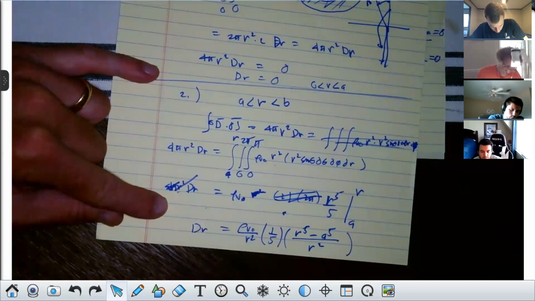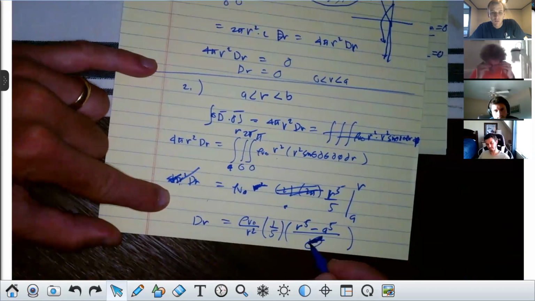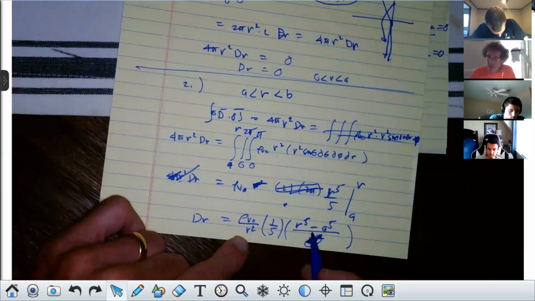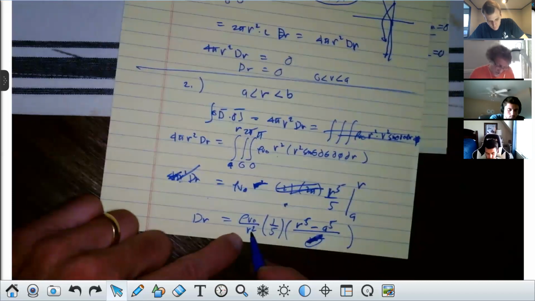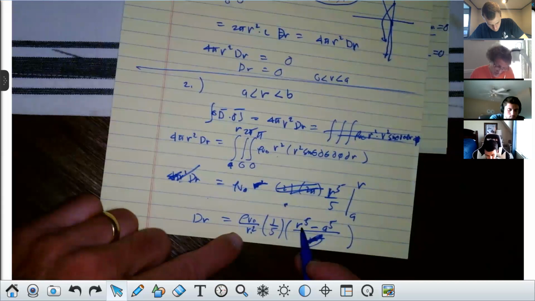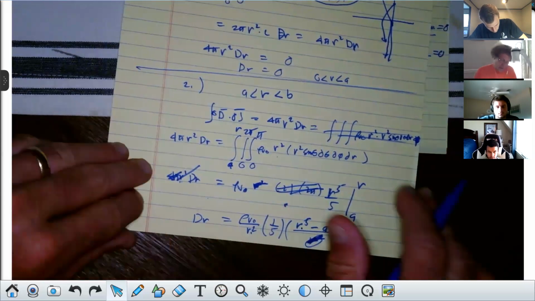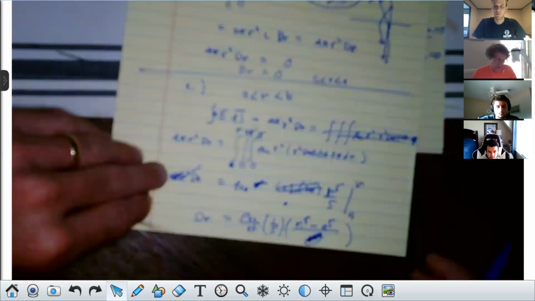Professor, didn't you already divide by r squared over here? Oh, you're right. I did right here. Sorry. You're absolutely right. It's right there. But that's how you would do this, correct, class? Now that's the second one. And you'll notice if you take r squared into r to the fifth, you have r to the third here, right? And then you have r squared into a constant 1 over r squared. This thing's actually going to have a different kind of plot, but we'll talk about that in a second. I don't expect you to be exact with your plots, but you have to at least show the trend.